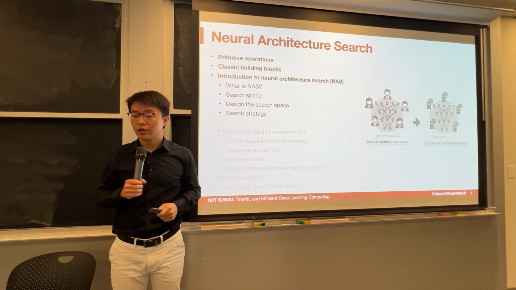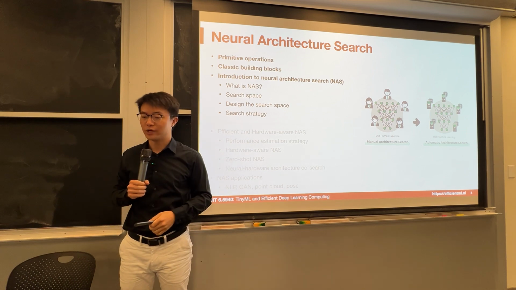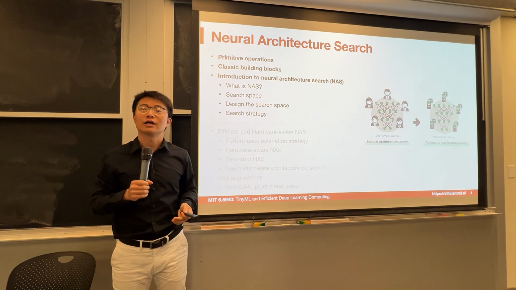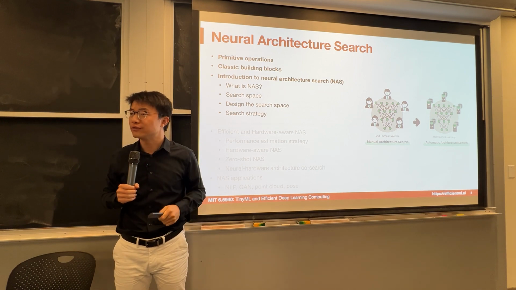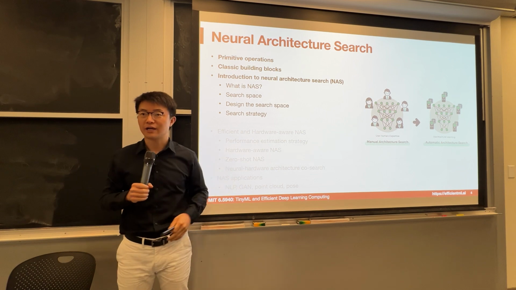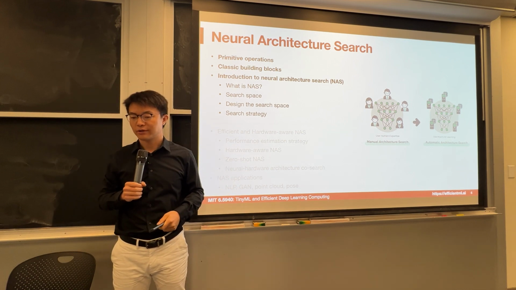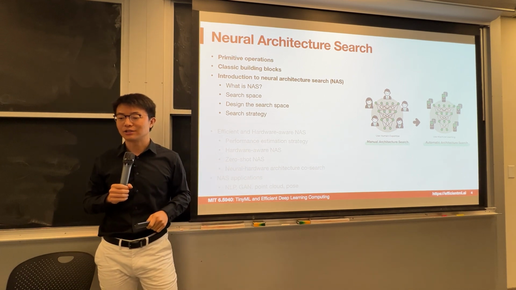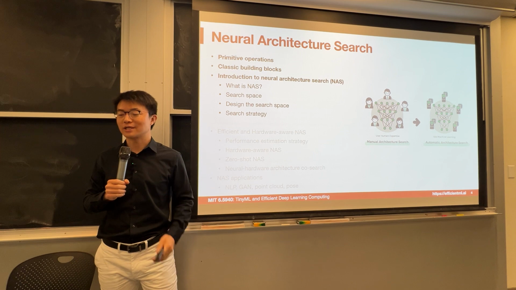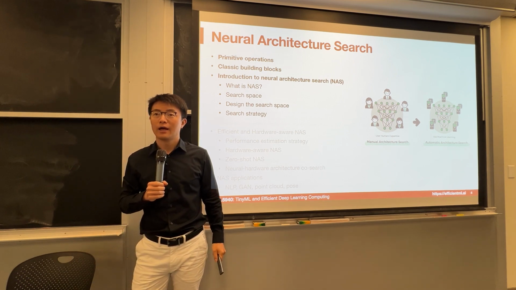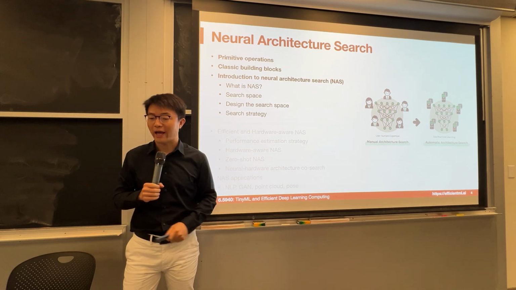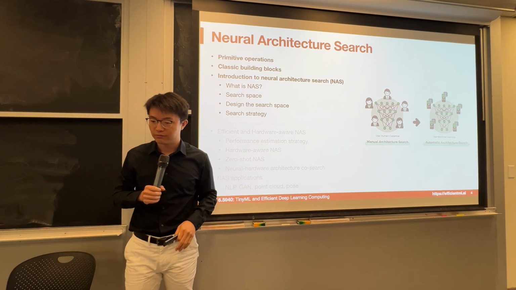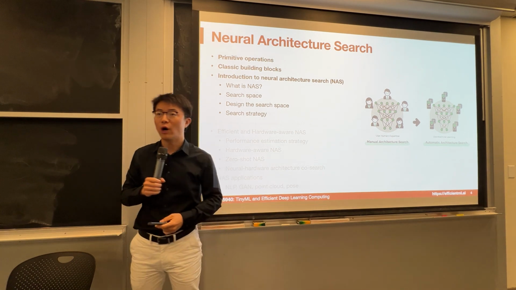And in the next lecture, we are going to cover efficient and hardware-aware NAS, including performance estimation and hardware-aware NAS to efficiently search an efficient model, and also zero-shot NAS to efficiently search a model. Okay? And also how do we search the neural network, and also the hardware architecture that accelerates these neural networks at the same time. And finally, we'll talk about a lot of cool applications of NAS in natural language processing, in generative models, point cloud, and also pose estimation.